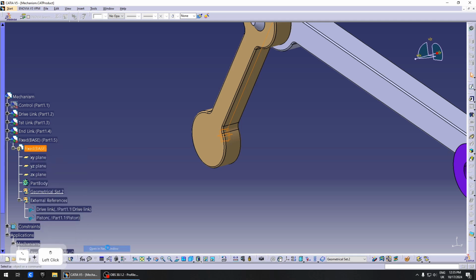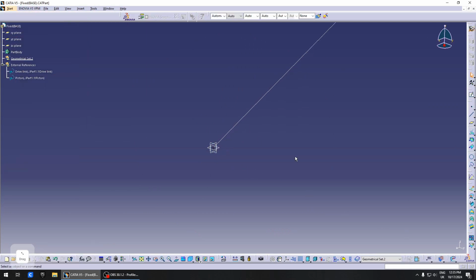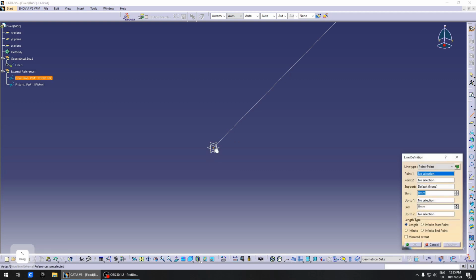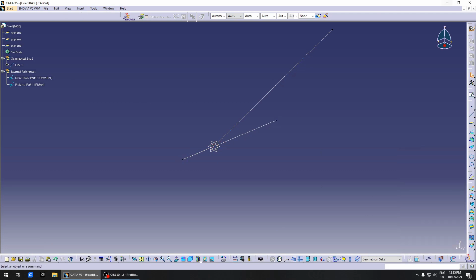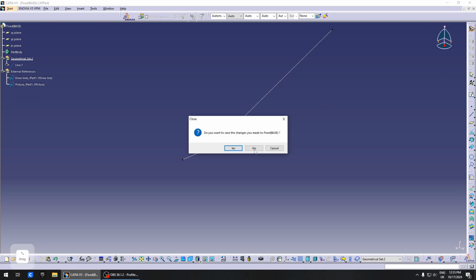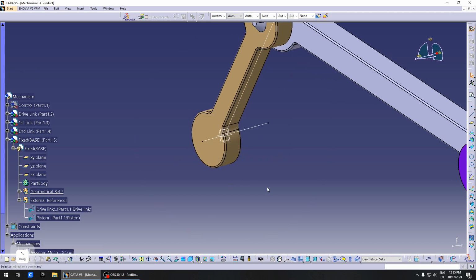So we'll open it in a new window because we don't have the required stuff in it already. We do have a plane, which we're going to use later, but what we need to do is have an axis in this direction, a line in X direction, like that. Wonderful. We can close this. We don't want to save any changes. Good.